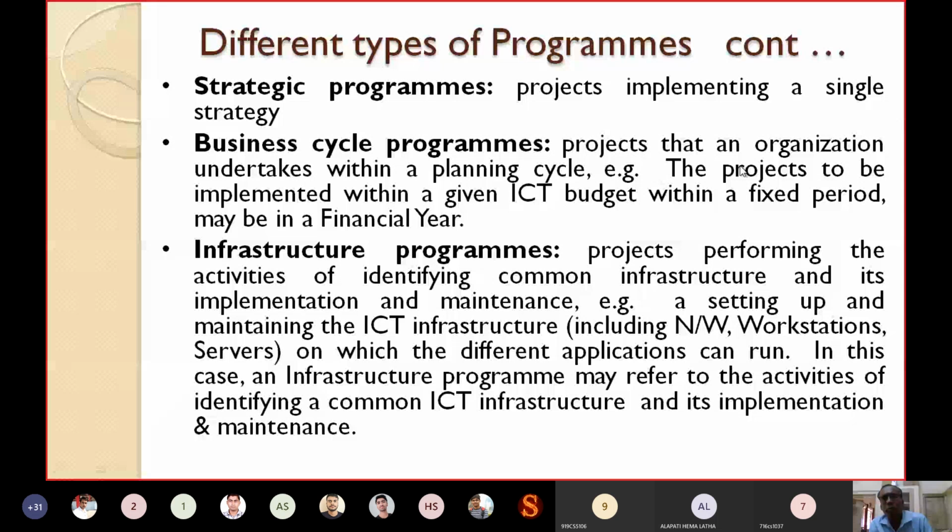So the set of projects are to be implemented within a given ICT budget within a particular fixed period. For example, within a financial year. Then all those projects, we say that they are business cycle programs, because they share the cost meant for a particular cycle, for a particular period. So business cycle program means the projects that an organization undertakes within a planning cycle.